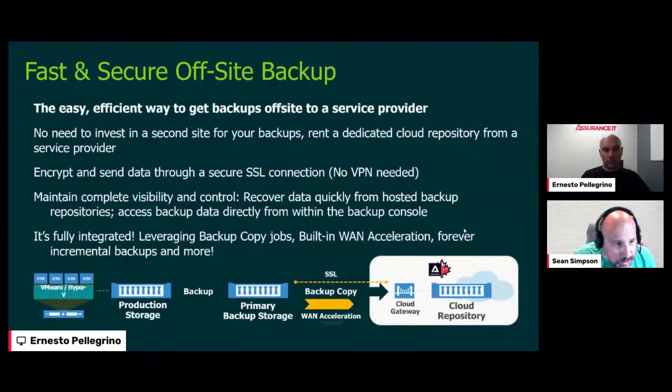From a data sovereignty standpoint, there are things that you can put in place within the Veeam software to flag, for instance, if that particular data ever crossed into a repository or a proxy that was outside of Canada. It would flag that for you. So there are nice features within Veeam that can help you ensure that that data is living within the Canadian region, just to make sure. Also, it's a very efficient way to get the backups to the service provider. You don't have to invest in a second site for backups.